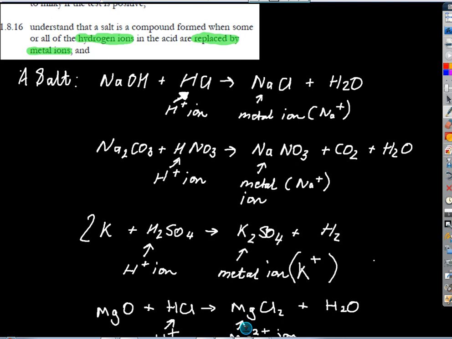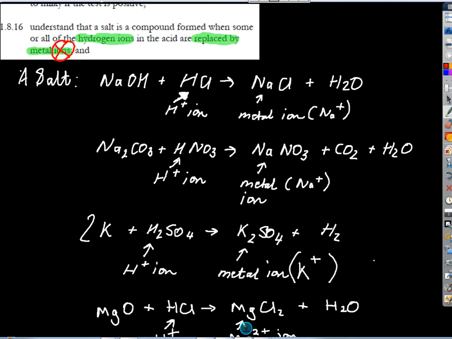So we spoke a lot about salts, but you need to know exactly what a salt is, and it's defined as whenever the hydrogen ion of an acid, if you look at green up there, is replaced by a metal ion, and you must say replaced by a metal ion. If you leave out the word ion and you just write by a metal, you won't get the marks here.